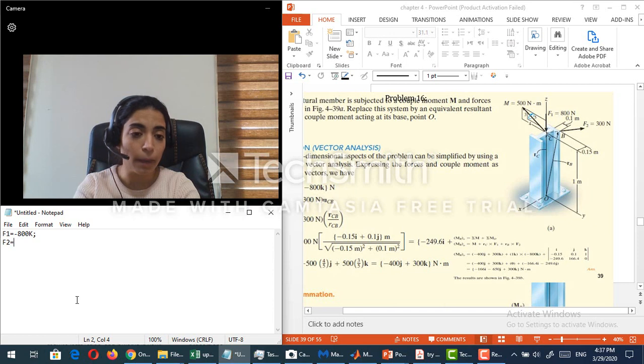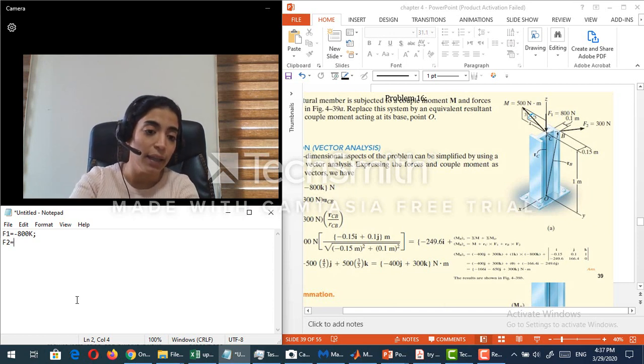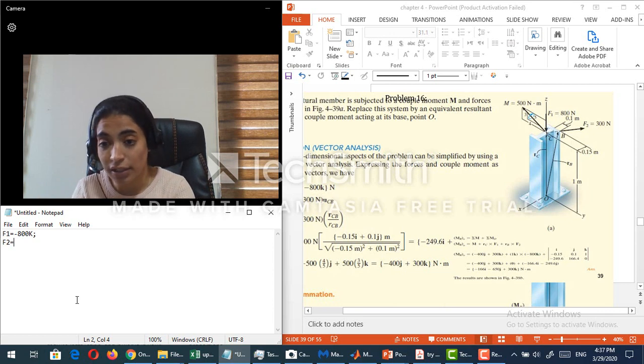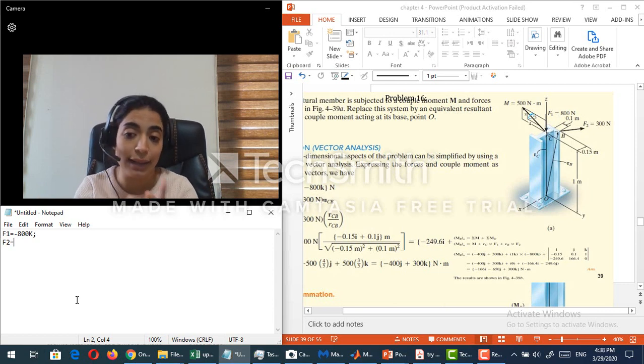F2 is basically in a plane that is parallel to the plane xy, and in order to find F2 I should find the unit vector CB. As you can see here, I know the coordinates of C and B, so this is option 3 in chapters 1 and 2. I should find F2 using the unit vector CB and not BC, because F2 is going from C to B, so it has the same direction as CB. So F2 will be equal to 300 times the unit vector CB.